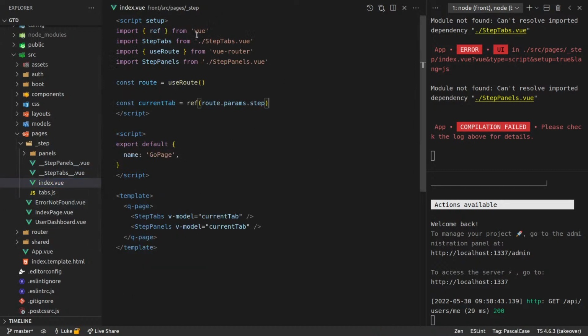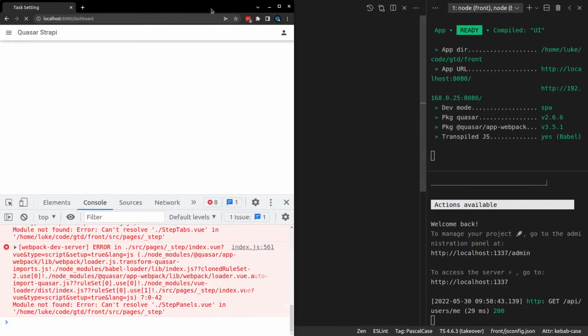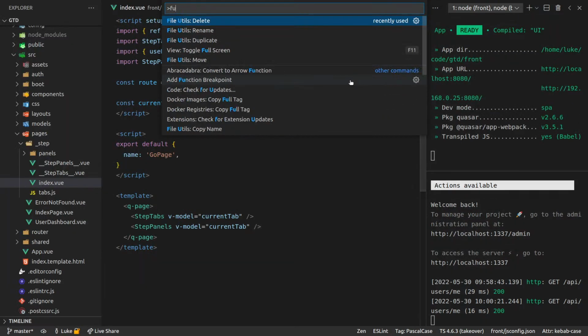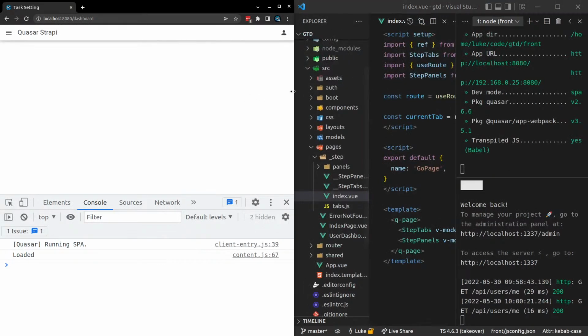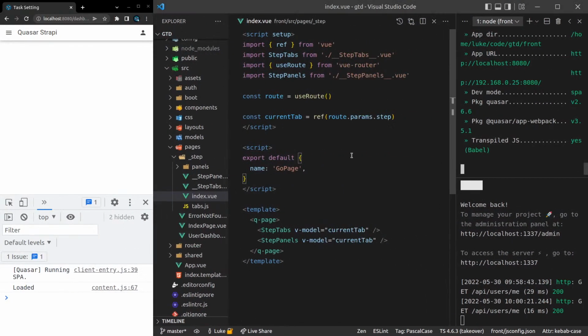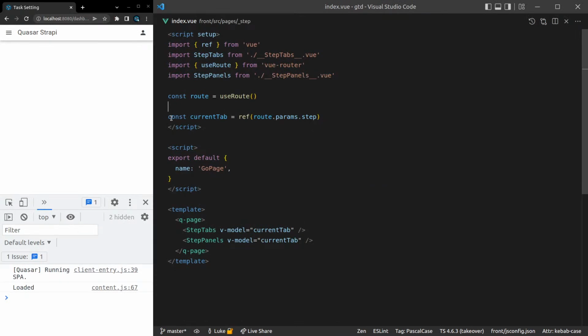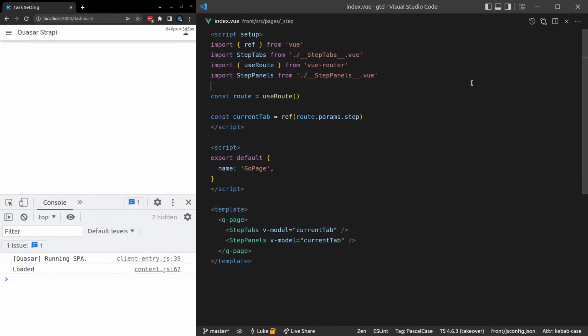All right, so let's come in here, and I believe all I have to do now is put some underscores in here. And that means that they're going to be skipped. So I want to check that that's going to work. Whack that on that side, jump out of full screen here and throw that over there. Okay. And now this page will be just underscore step, so I can put the name of a step.